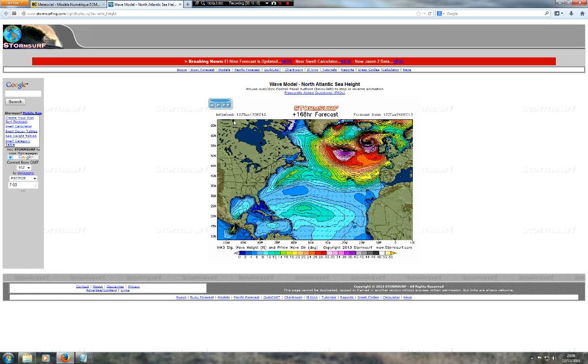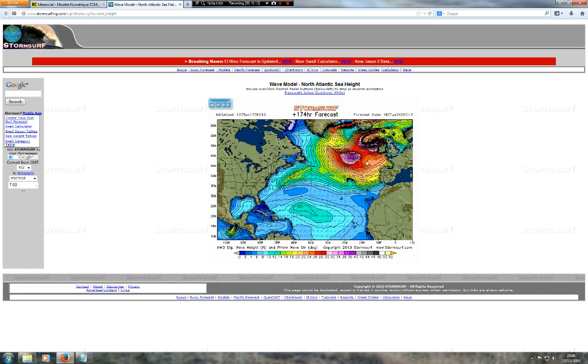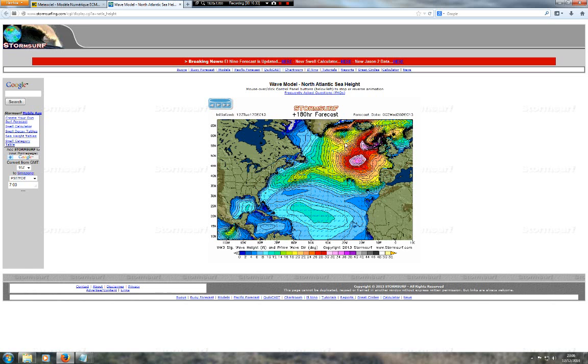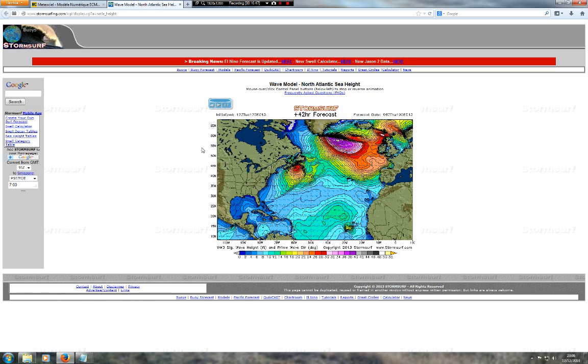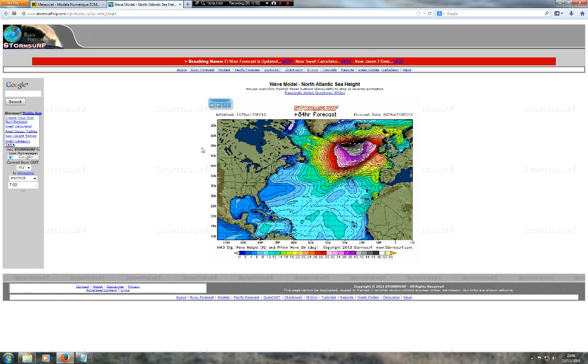And then we're getting towards the end of the sequence here. The 174 hour chart then shows big waves going on near the west coast of Ireland and the west coast of Scotland. And this shows up as a very intense area out here. You can tell from the sort of symmetrical nature of it. And then the 180 hour chart shows that, which is once again big waves. So I'm going to go ahead and play the animation sequence now, and what you'll see, this is the autoplay sequence. So just let it run through the loop.